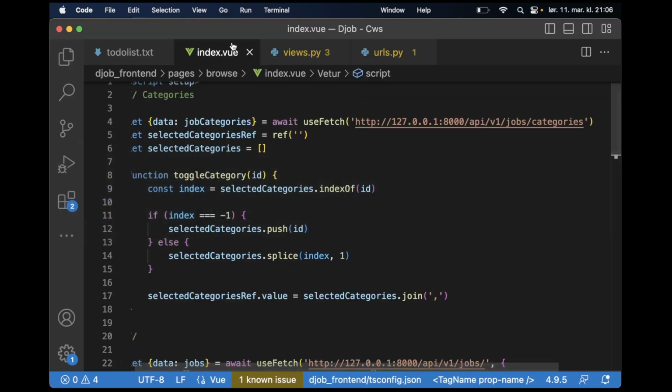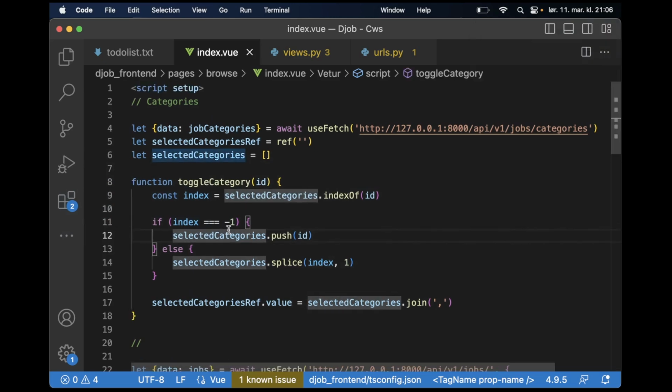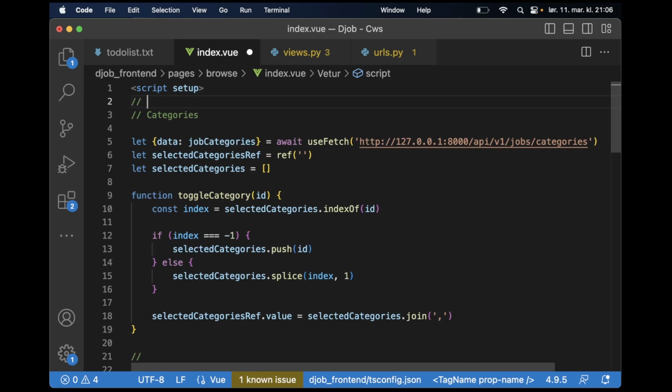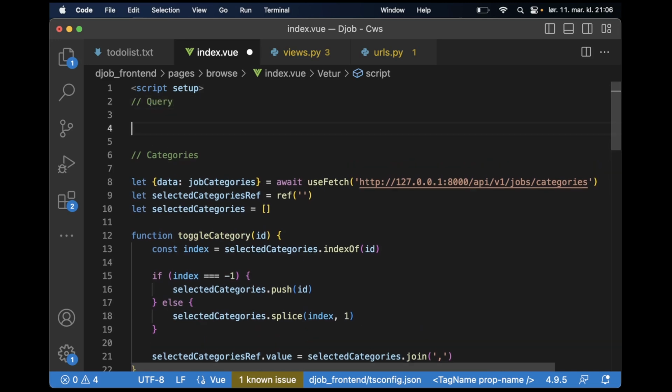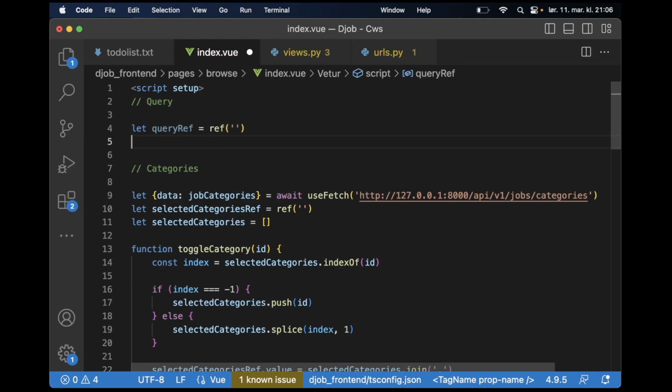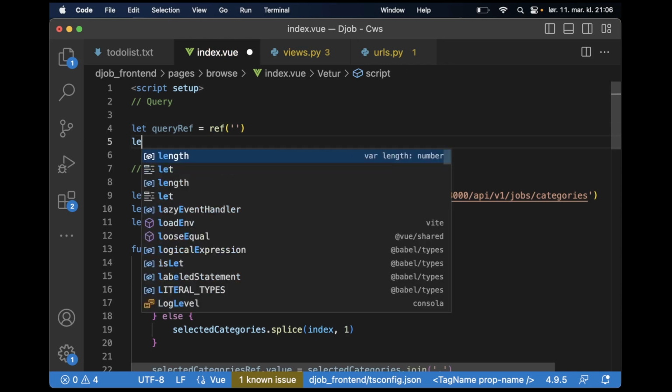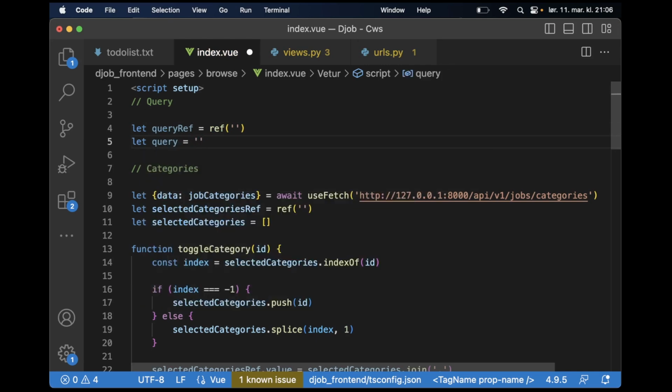So if I just go back to the index view, then at the top here, I can say query, just to separate this from the categories. Let query ref. This is now a reactive property. And then I have the let query, which is an empty string.